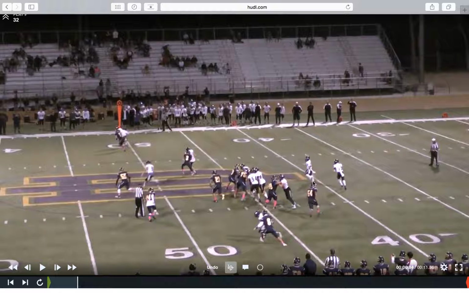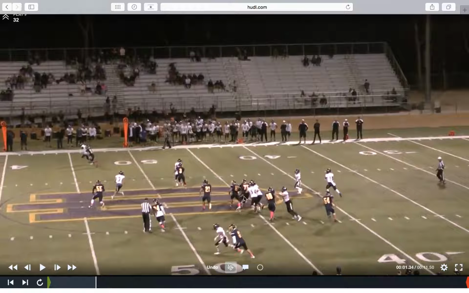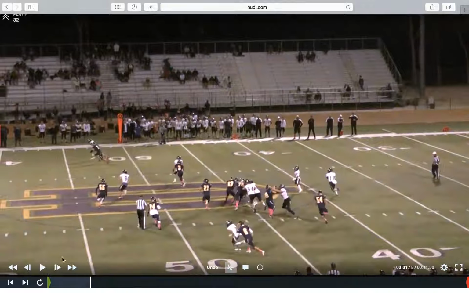So you see our running back here, he notices that the edge is sealed, right? So he gets out here, he sees that the edge is sealed, there's no edge pressure at all. So what he does is he starts to look backside, right? And if the QB has to pull up, we're in position right here to block 54. So that's kind of a nuance, and this kid's a veteran player and he understands it. But again, it's all about reading that edge, there's no pressure.